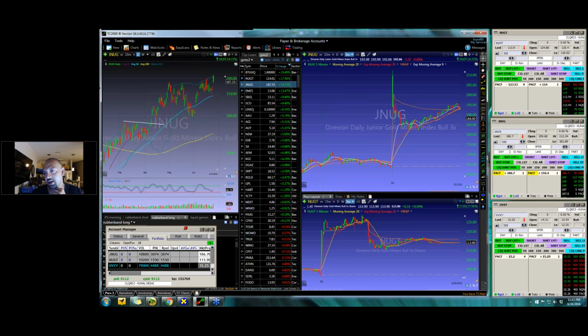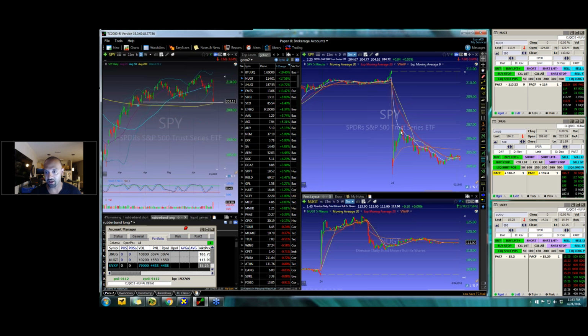I got 200 shares at around 206 with the stop right above. And I'm essentially playing back the market until the market hits resistance and starts to roll over. So we rode this gold short down from 206. I covered my last shares down into the 180s. At the same time that the market was starting to roll over, we started to reverse our positions, and we ended up longing some Nugget and UVXY.